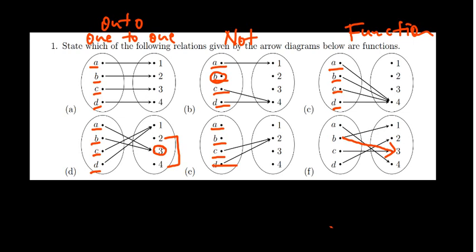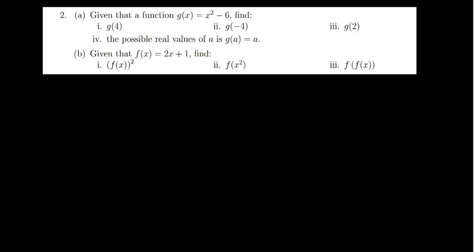Okay, so that is just a basic introduction to identifying relations which are functions and which ones are not. Later on we'll look at how to prove an onto function, how to prove a function is one-to-one. We are now on question 2. Question 2 A says, given that the function g of x is equal to that, find that. So that one is very simple for all of you, but I'll still answer.